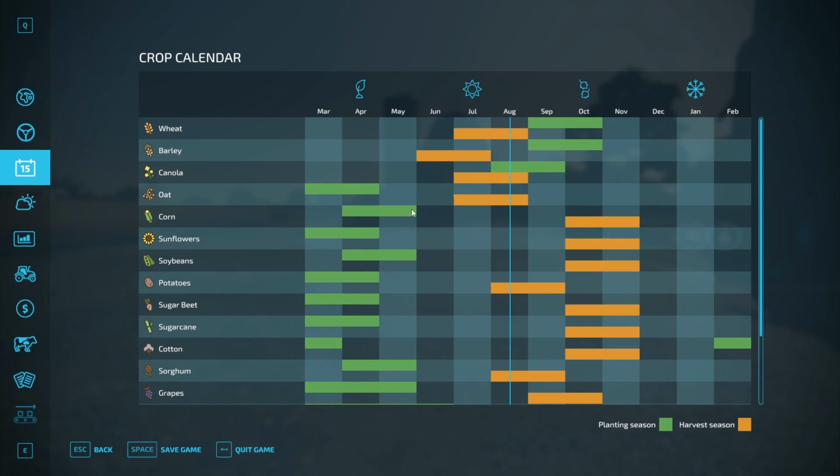So this is important if you have seasonal growth on, which all games start with seasonal growth on. You can turn it off. We'll get to that when we get to the settings bit. Seasonal growth is basically following the calendar of the year. You can plant and harvest at certain times in the year. So when you load up, you'll start in August.